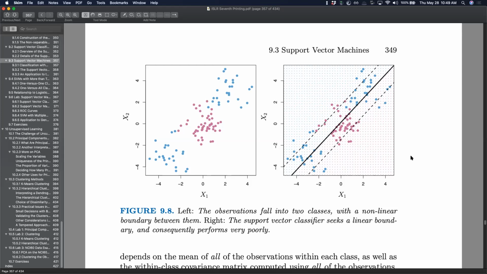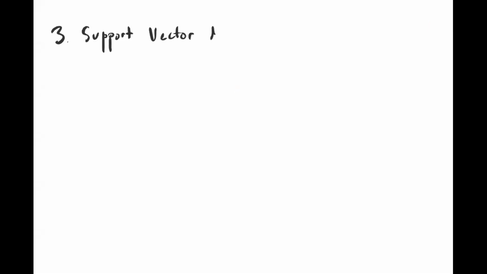And so this brings us to our third and final evolution, which is called the support vector machine.